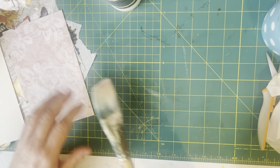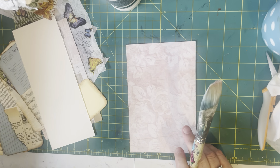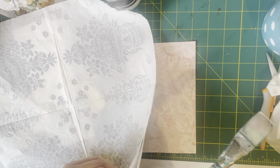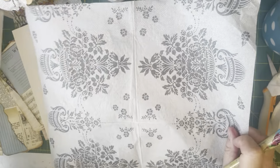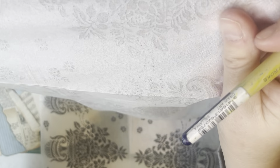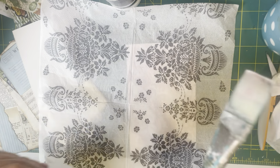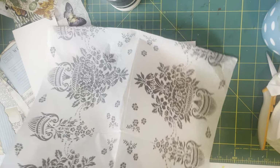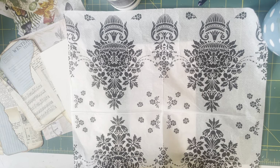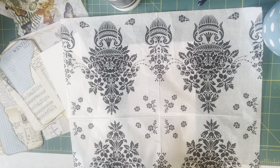The coffee's going cold. Ugh. Right, next bit, what are we going to use? I'll use a bit of this one. There's still some pattern on here. I don't know whether you can see it very well, but if you spray that and make other things, that pattern will show through, which is really cool. Sorry about the wee bump. I might just have to forfeit that bit.